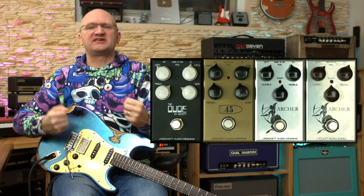It's pumping. It's like you're hitting it, and then there's lots of sag. But then when you're actually pulling back the volume, it cleans up beautifully, and it has a beautiful, very compressed, very present, clean sound.